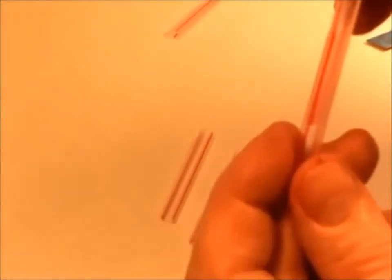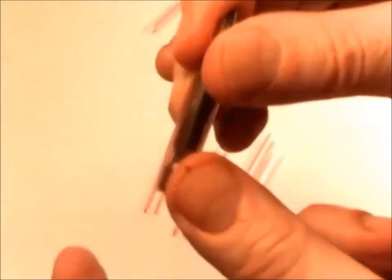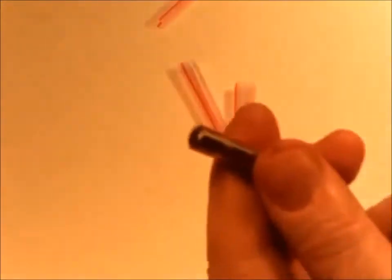Then place one cut straw into another so that the cut lines are on opposite sides. Push the hex head bit into the straws, making sure the cut lines are on opposite sides, and tape just the bottom with a piece of Scotch tape. Go around twice. Do the same for the remaining straws that are cut.